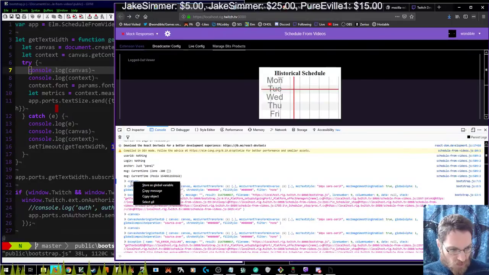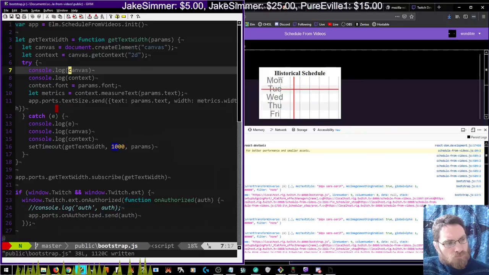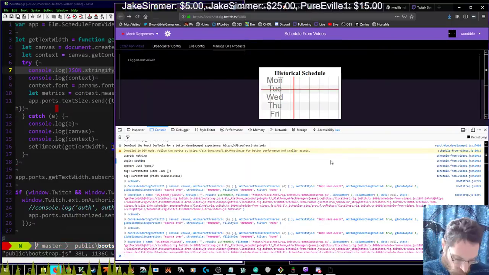What does copy object even mean? Is it stringify? And then there's some default parameters.